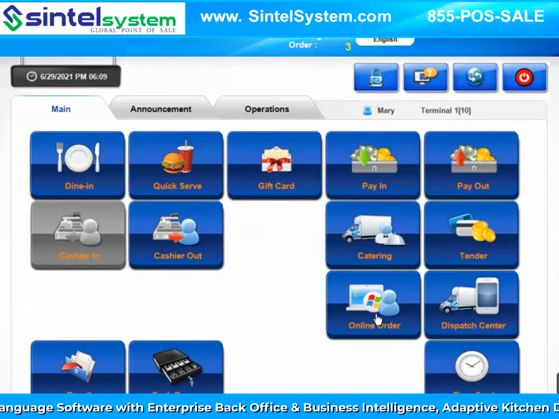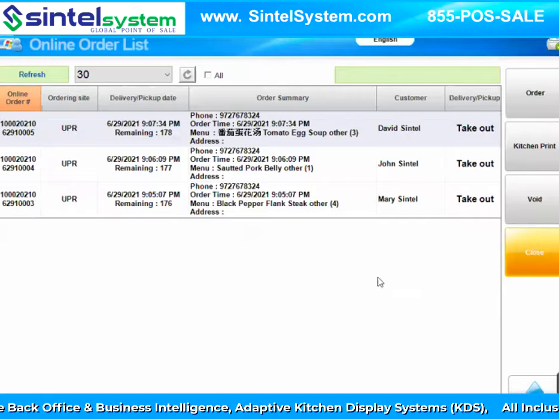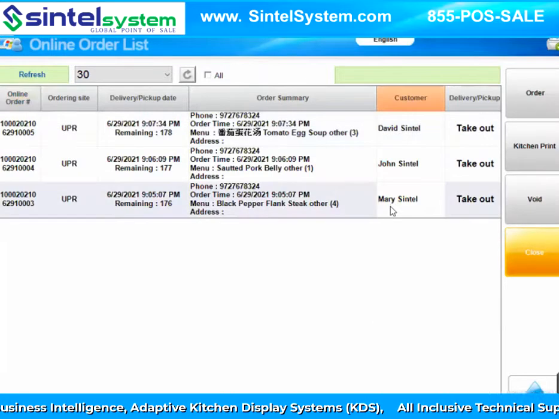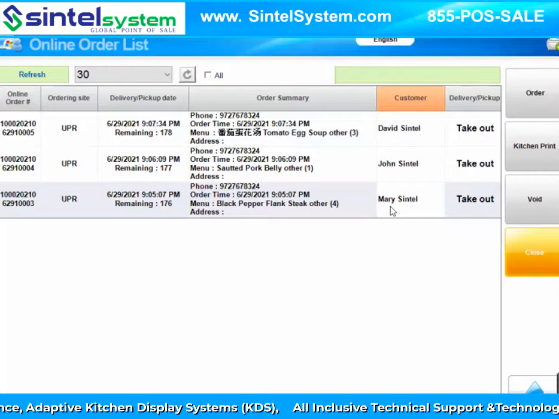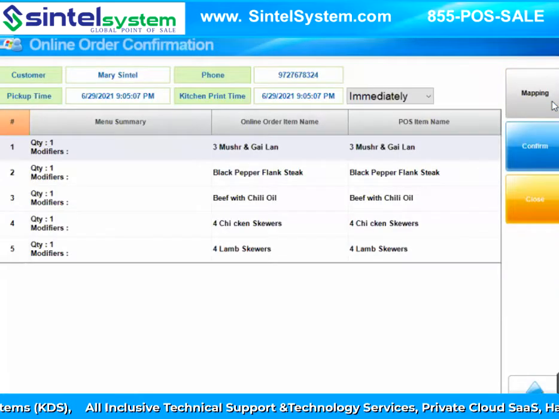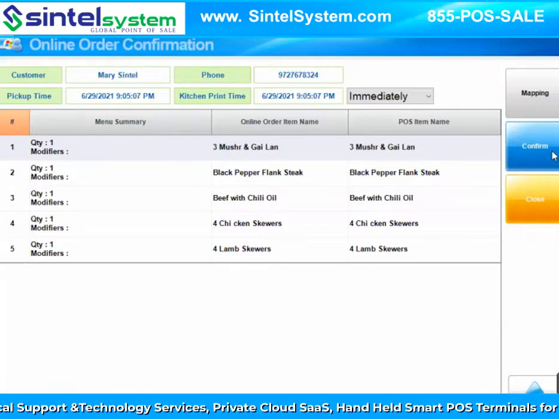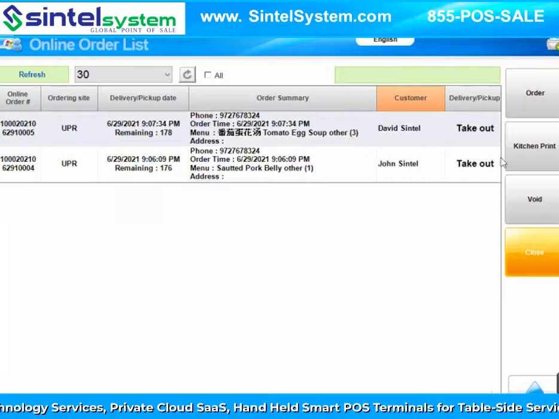We're going to go into the online order function. We have our 3 orders there. This is the first one. We're going to send it to the kitchen. See what the order is and send it to make, confirm.